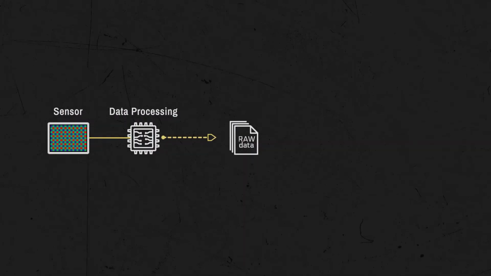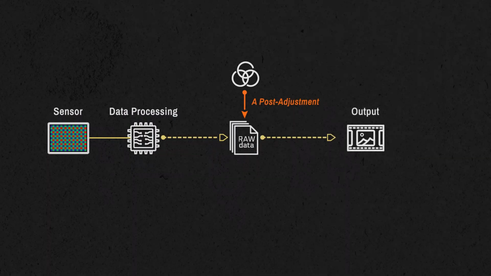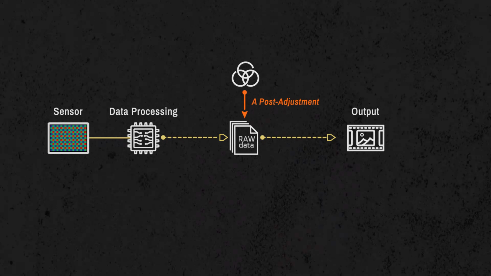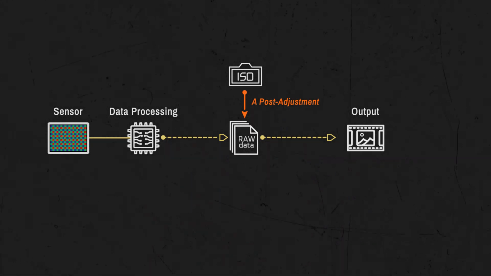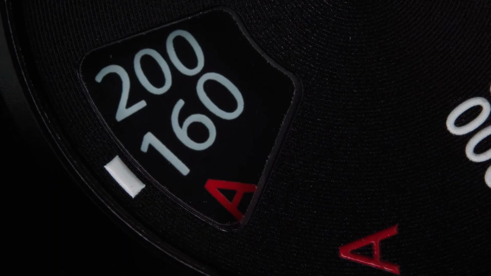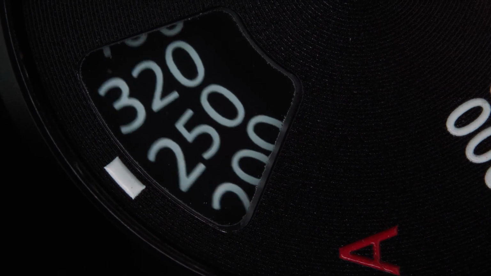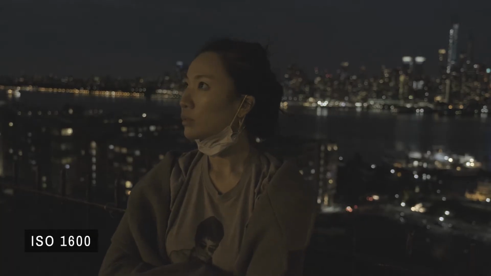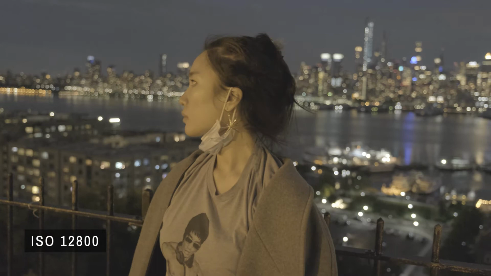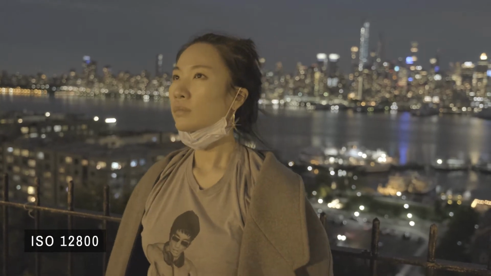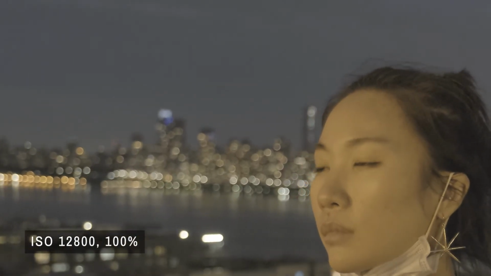The digital sensor usually has only one sensitivity. Some of them have two, like those Sony dual-base ISO sensors. After capturing the image, a post adjustment is applied to the raw data. This post adjustment is actually the ISO. When you increase the ISO, you are actually changing the post adjustment to amplify the raw data. If you amplify too much, artifacts will appear, and those artifacts are usually color noises.